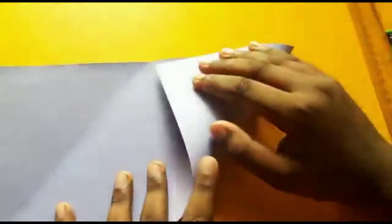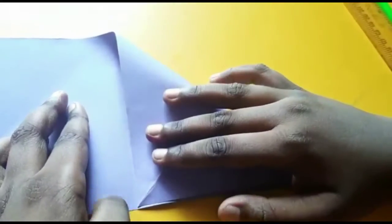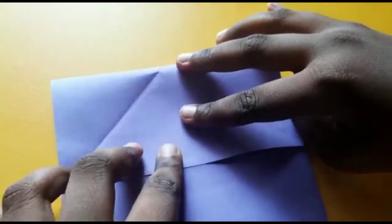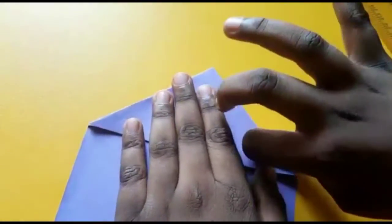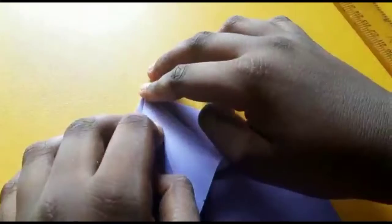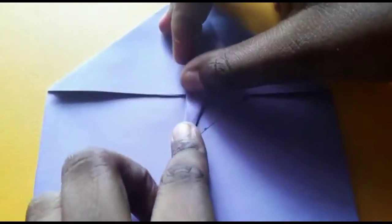Now we are going to fold it diagonally. Now we are going to open it and fold it like this. Now we have to take a turn. Now we are going to do it like this. Now we are going to fold it like this. Now we are going to flip it like this. Do it like this.